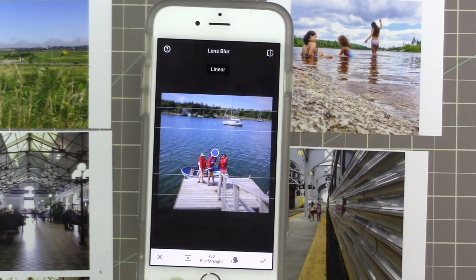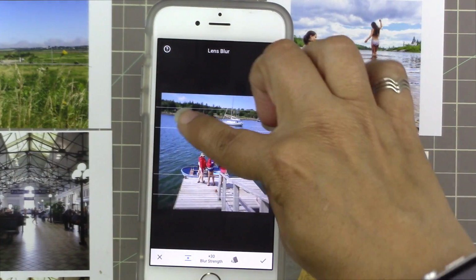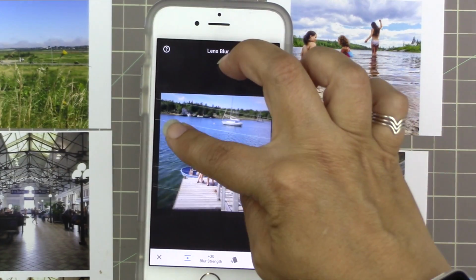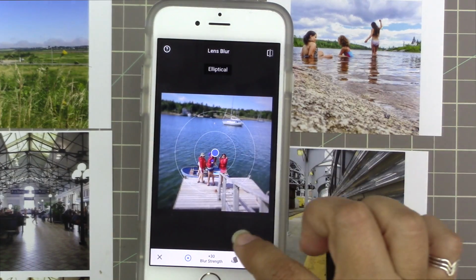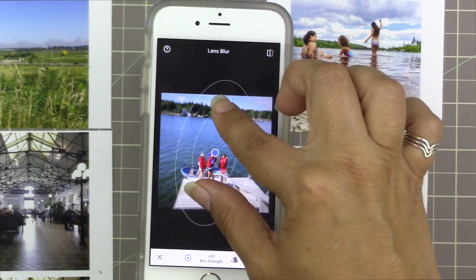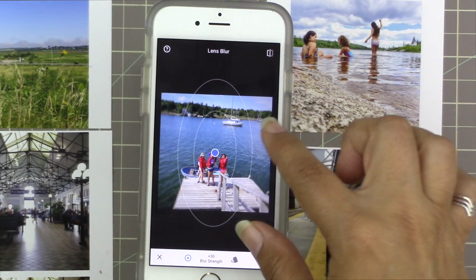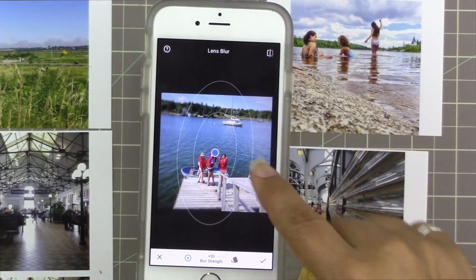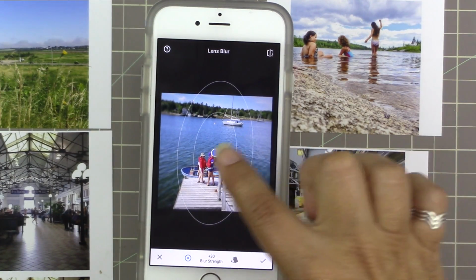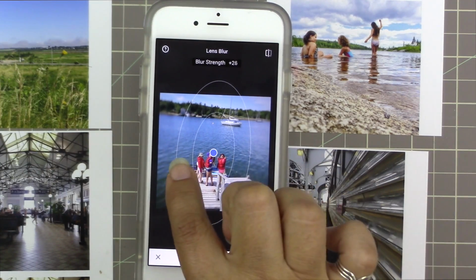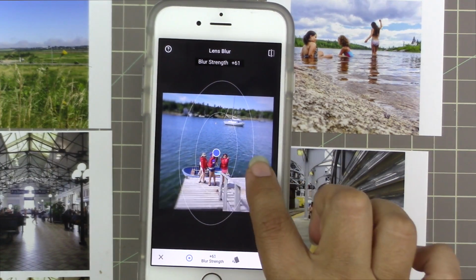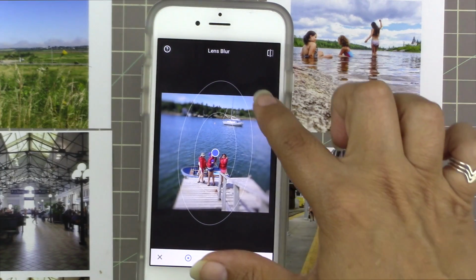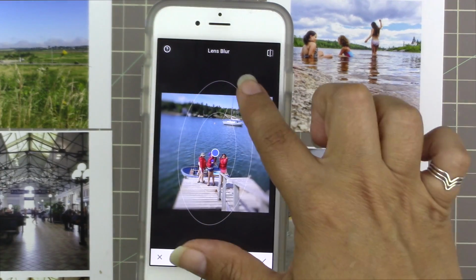You can change the shape of your lens blurring to either a band that you can move, or a circle that you can make into an oval. I usually make mine an oval. And you can control so many parts of this. You can control the blur strength by going back and forth when it's on blur strength, and that just affects how much it's blurry on the edges.